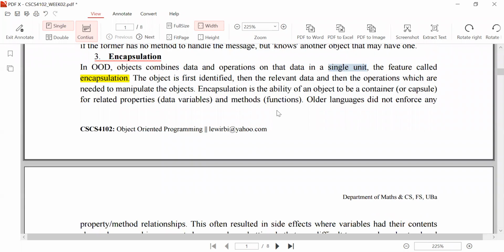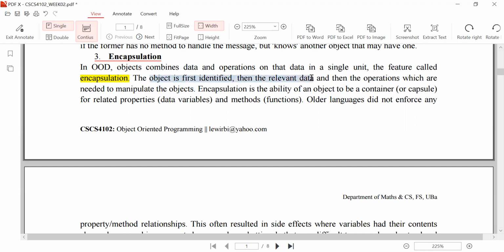So what you do is that you first of all identify the object. For example, if you are building an application like we saw, maybe an application to manage a school management system, the first thing you need to do is identify the different objects that are intervening in that application. You will have students, lectures, courses, lecturers, notes, halls. So you will identify all the objects that are concerned.